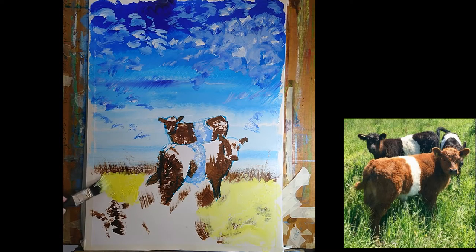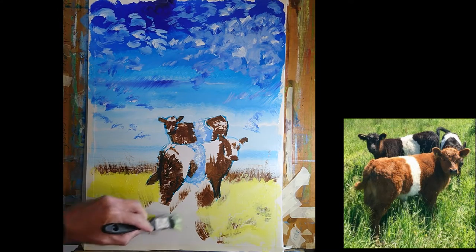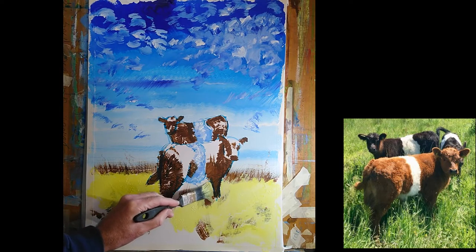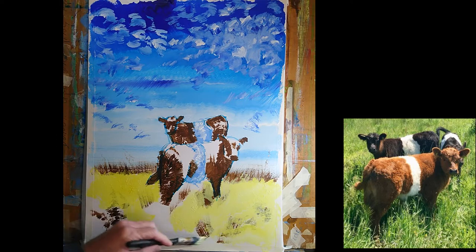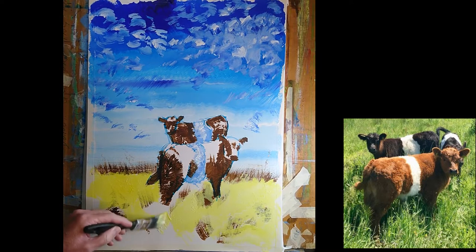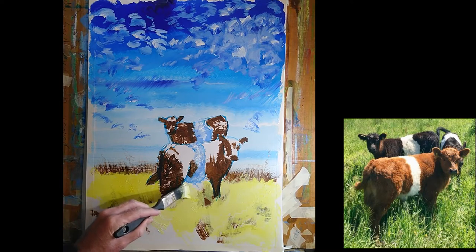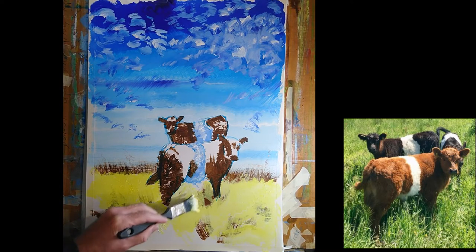And I find that's often a good thing to do, to just vary the color you've got if you're trying to describe plant life or something in the natural world. There's generally going to be a bit of variation. Now, this painting is clearly not going to be photorealistic, but nevertheless, we can still mimic nature in part when we create our own world within the painting.